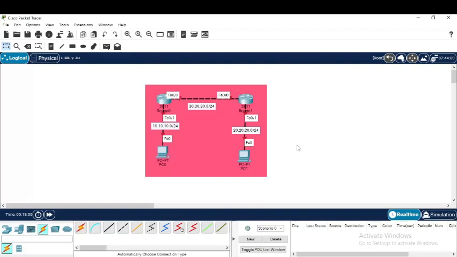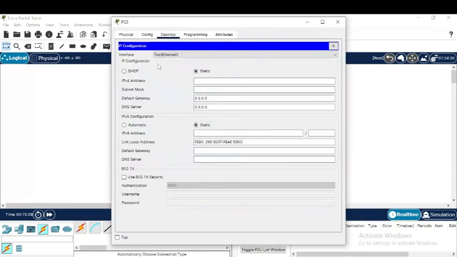I think that's enough for the general part, so we go to our material in Cisco Packet Tracer. First, you open Cisco Packet Tracer and make the lab like me. I want to give the IP address to our PC. The IP address is free, so choose whichever you want.